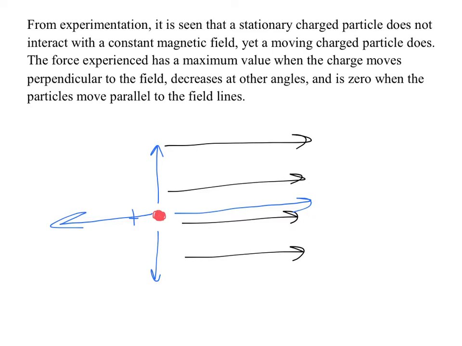So if this particle were moving left to right, it would not be affected by the magnetic field at all. It would just move on its own, left to right, the way it was moving. If the particle was moving up or down, it would be affected the most it can. If the particle is moving at some arbitrary angle, it's somewhere in between. We're specifically going to look at when a particle is moving either perpendicular or parallel to a field. The in between has to do with trig, so you just use your sines and cosines again. We're not going to do that.